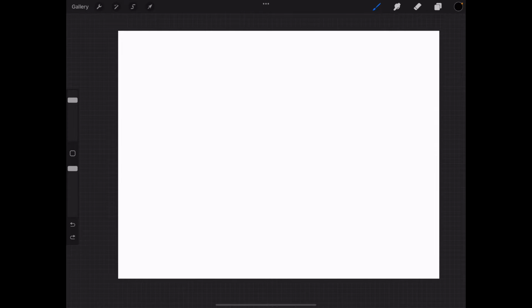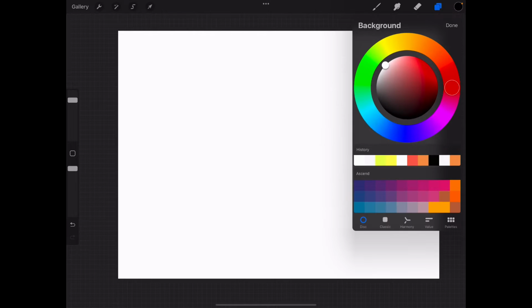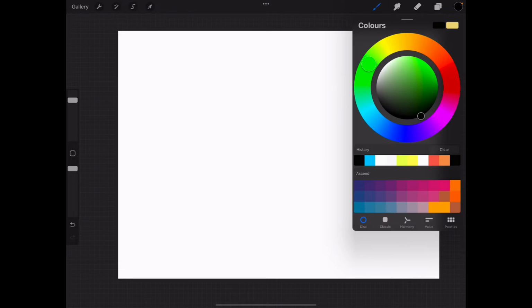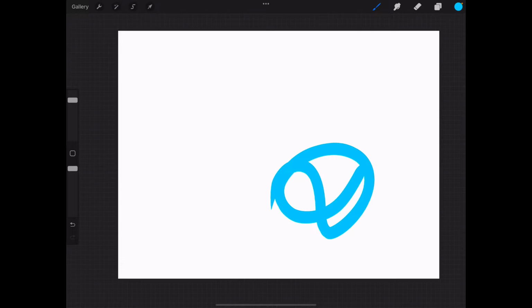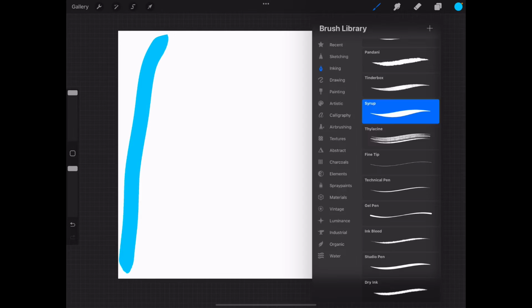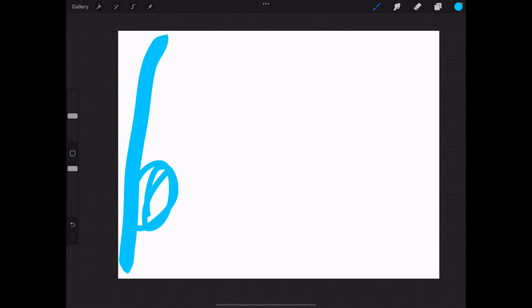So, one of the main things you should know is about layers. This is layer one and background color. I'm going to set this as the background color. Now, what I'm going to do, I'm going to make a little sort of parkish area. Actually, it might be a bit better to use this one for it.